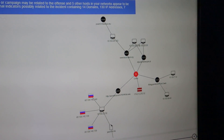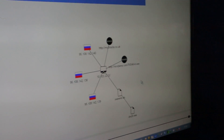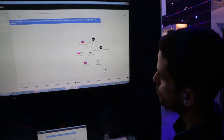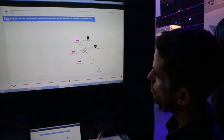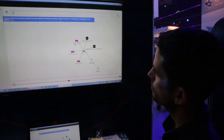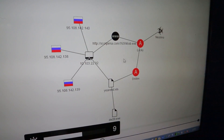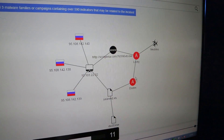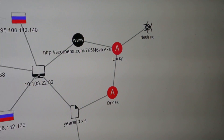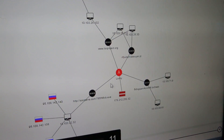If we go a little bit back, we can see how Watson actually got to those insights by looking at the stages. At the first stage, Watson told us that it found two suspicious domains. We can also see that this IP connects to three suspicious IPs originated in Russia. At the next step, Watson discovered that this domain actually relates to two different campaigns and one malware called Neutrino. Going to the next step, we can see that Watson isolated just the Loki campaign — meaning that this is the campaign that is relevant for us.